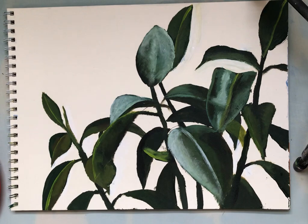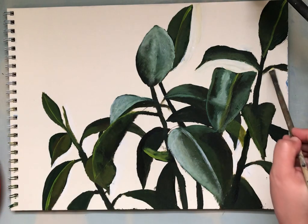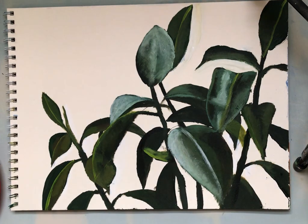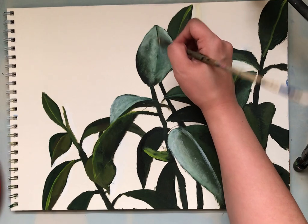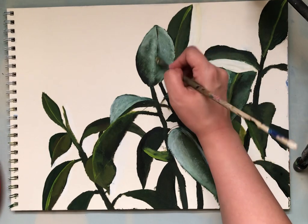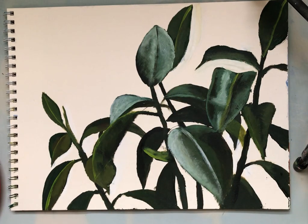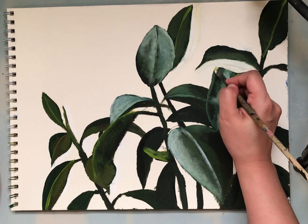Great. Okay, I'm gonna wash my brush out. This looks good already, and we're not even an hour in. Okay. Now I'm gonna use a little bit of black because I forgot to draw the midsection. Okay, just like that. I'm gonna mix yellow and white just to highlight the edges of some leaves.